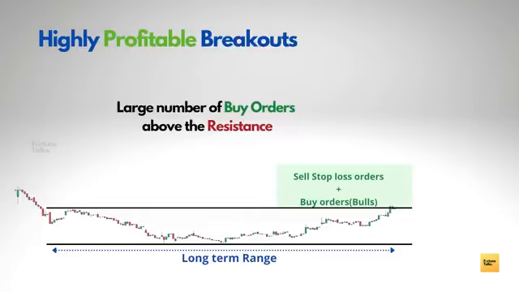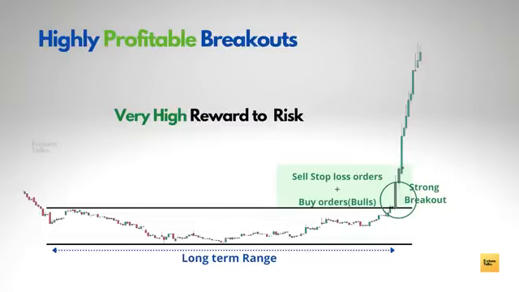Let me explain. The bullish traders will put buy orders above the resistance hoping to catch the breakouts. Similarly, the bearish traders will look to short the market at the resistance, and they will have their stop loss, which is also a buy stop loss order, and they place it above the resistance. And as time passes, you will get an overwhelming amount of buy stop loss orders above the resistance level. And by some chance, if the market manages to break out of the resistance, it will trigger all of these clusters of buy stop loss orders, which will fuel further buying pressure, and in turn it will take the market higher.